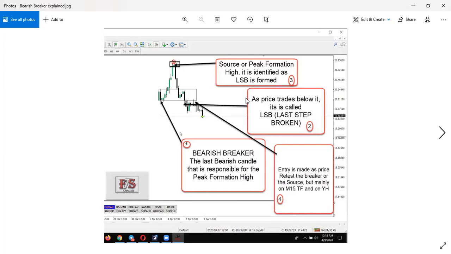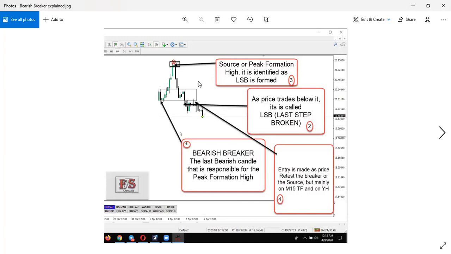I'm just going to explain what it meant here. The entry is made as price does a retest, but we only enter from M15. Like I said, we don't enter from H4. Our entry is only on M15. Number one, we talk about the daily time frame demand and supply zone or order block, the H4 breaker and source. I'm trying to explain what the terms breaker and source mean, so that when we harmonize everything together, you see it from a holistic perspective of what I was trying to paint. So I'm explaining the terminologies for you to understand them.